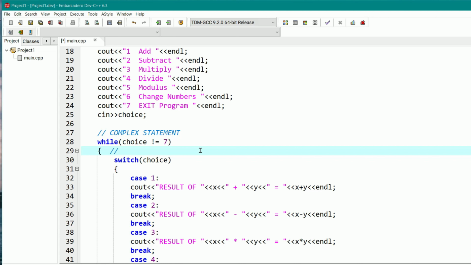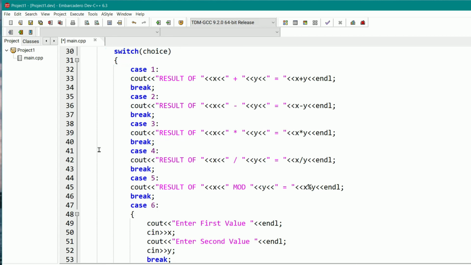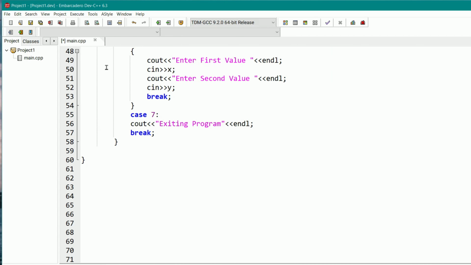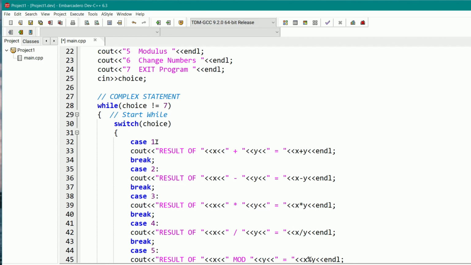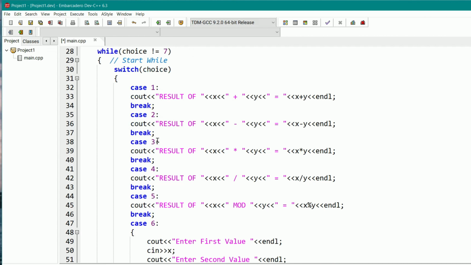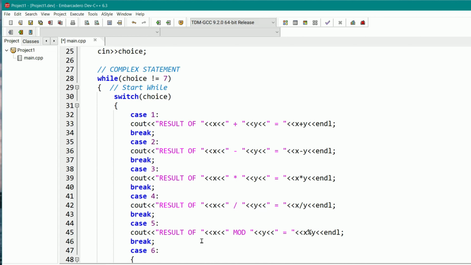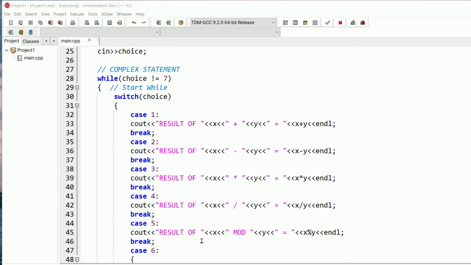And I could even put a comment here, start while. And I like how, whenever you're using Dev C++, our brackets are lined up. And you can see that something is missing right here. That is a real good feature of using this code editor. So now we have our while statement to trap our switch clause and make it so we could keep repeating. So let's run it now and see if we get our desired behavior.